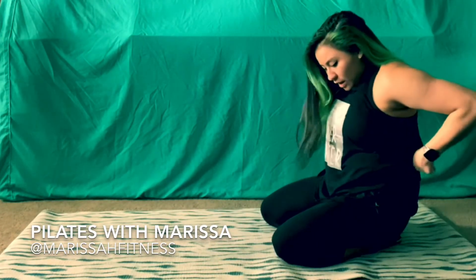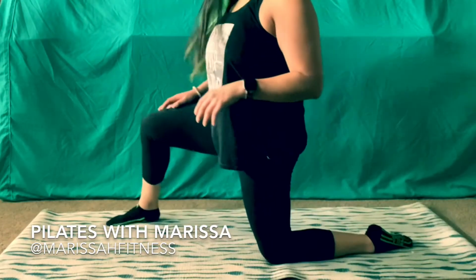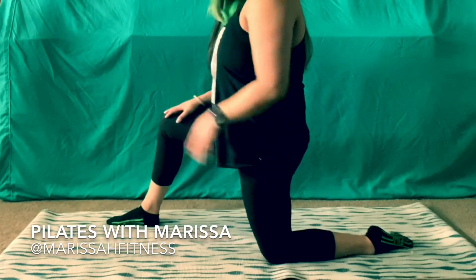So one of the first stretches I want to start with is our hip flexor stretch, because a lot of us lead sedentary lives. So what that means is that we're sitting down a lot. So one way to help loosen up our hips is to go and do our hip flexor stretch. So what that is, actually let me bring this knee up. Okay, so what that is, your hip flexors are right in front of the leg. They're in charge of lifting your leg and swinging it forward.